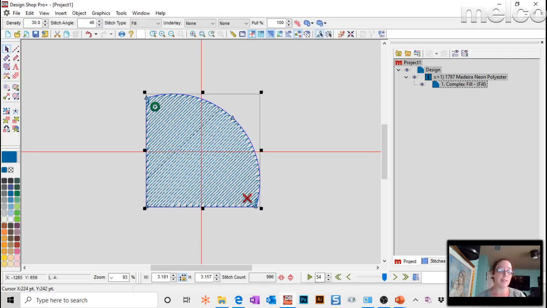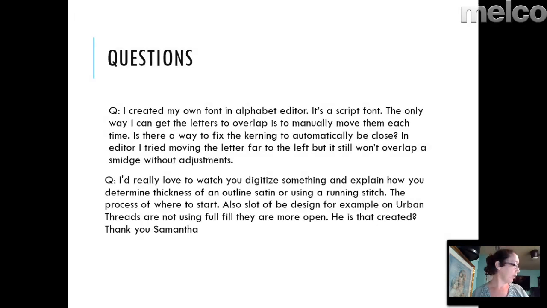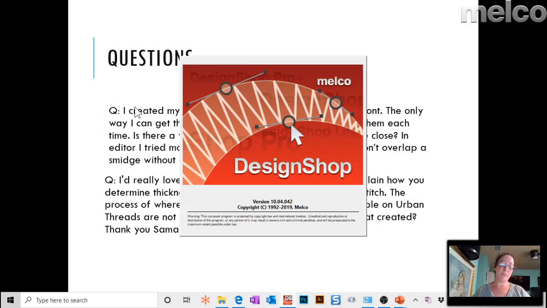You can even take these things and instead of having a straight stitch direction like this, so that's what this one is. It's just a straight stitch direction going here, back and forth. So instead of that, if I delete that one, I clicked the wrong button. That was fun. Sorry. All right, so let's do this again.